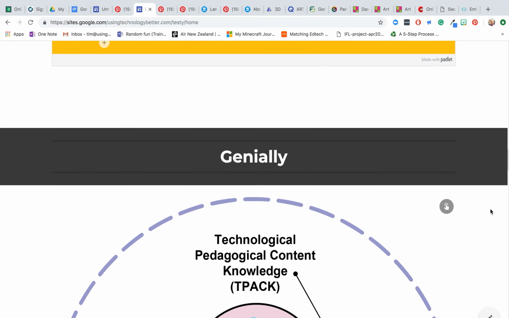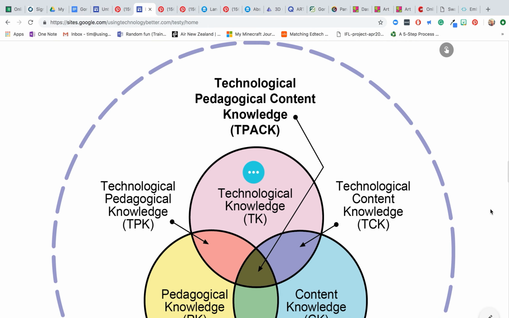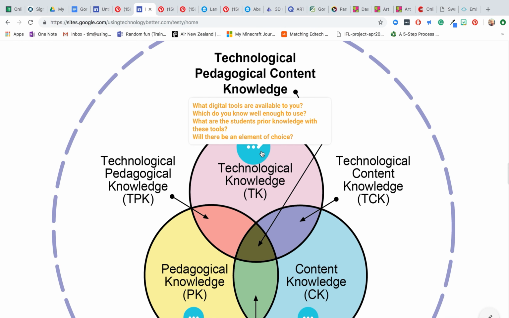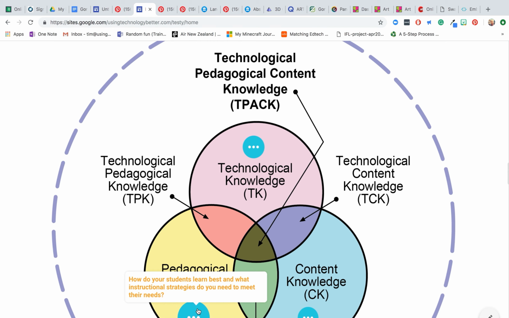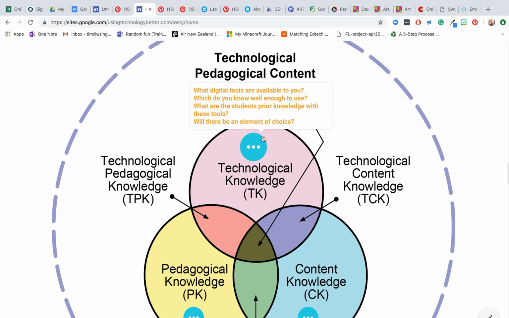Well, the other great thing is Genially, which I've only just really been playing with, is a way of making interactive graphics. This is a graphic I've made for another online course that we're doing, and you can hover over the interactive points and more information pops up. So you could use this to make a science diagram, for example, and students could hover over the various parts and little tabs would pop up.